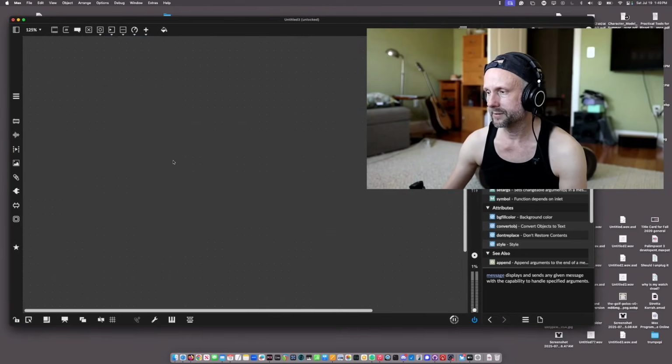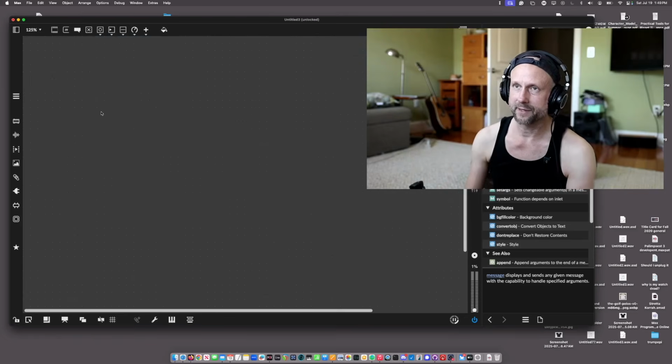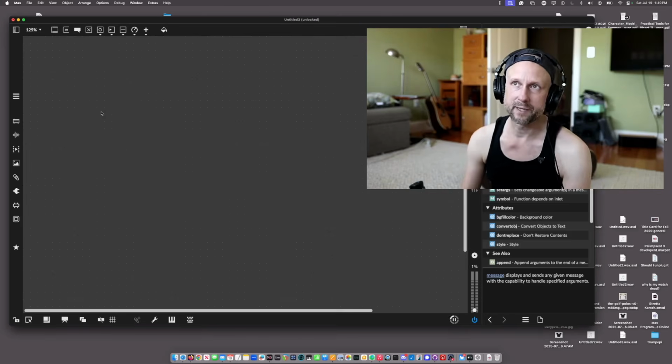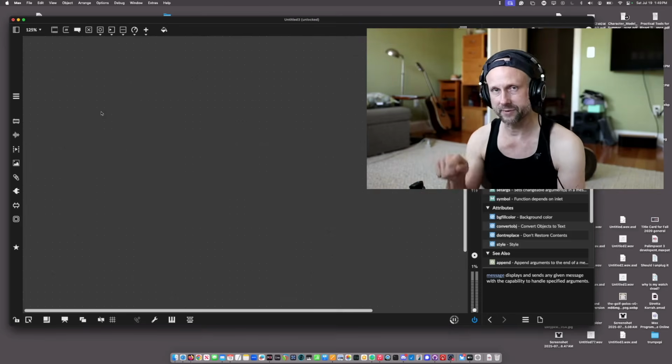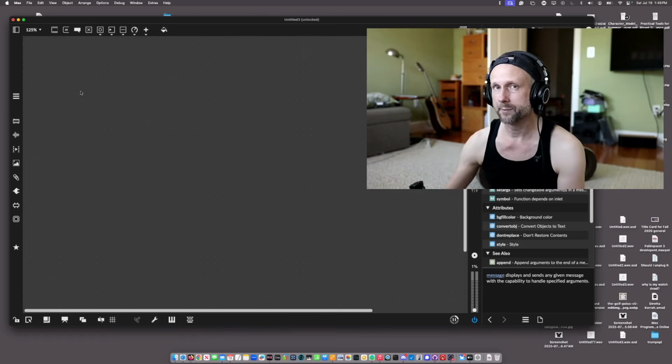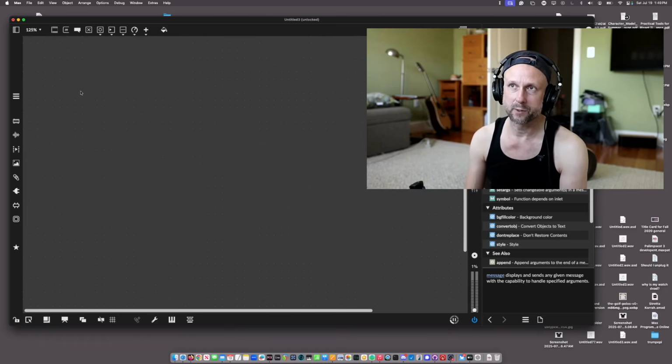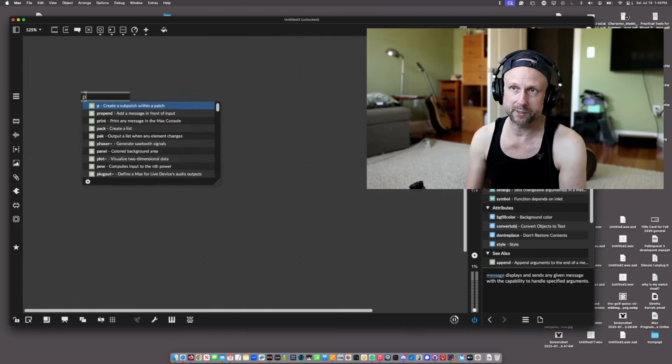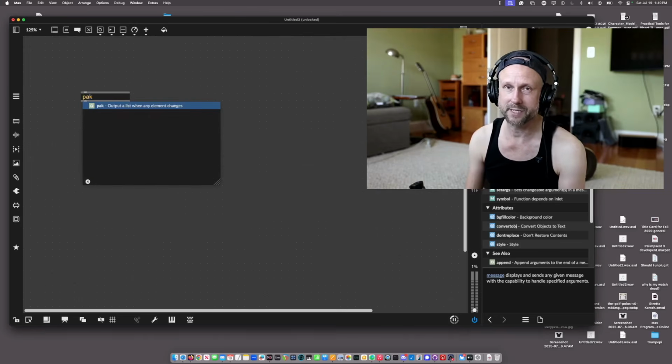Now, one thing you're probably thinking of is, why is there only one hot inlet? And there can be multiple hot inlets. That's why you always have to hover over the inlets to see whether they're red, meaning hot, or blue, meaning cold. Let's say you're in a situation where you need to create a message where it is triggered by the second inlet. So for this, we're going to use pak. I'm pronouncing it pak to differentiate it from pack.